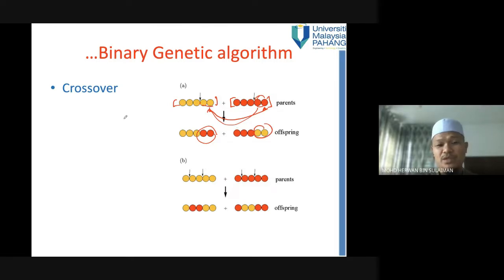Let's say we have an initial population of 20. When each chromosome goes through the crossover operator, your population becomes 40, 20 times 2, because you produce two offspring. This is an example of 1 point crossover, and then for 2 point crossover, only these two parts are swapped to get a new offspring. This is one technique.